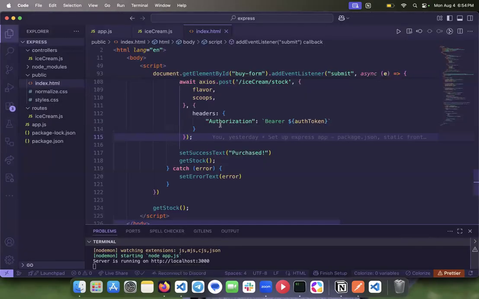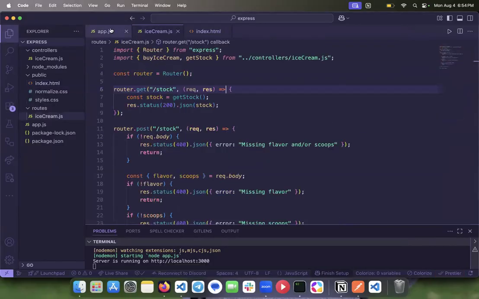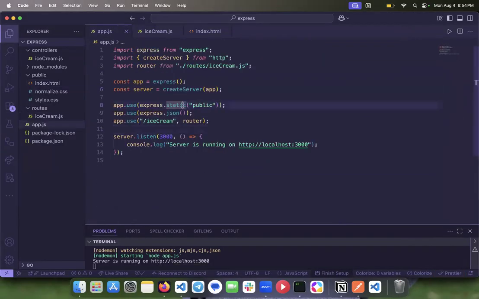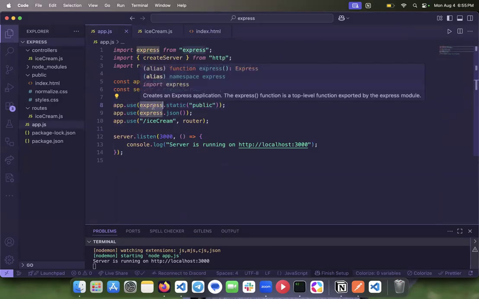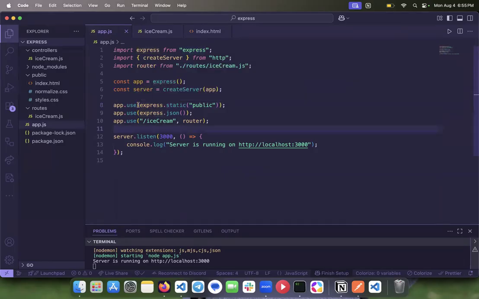Let's briefly talk about these middlewares and write our own middleware. So these middlewares are provided by Express. A middleware is something that's going to execute before everything else that is declared on this Express app. So this middleware is the very first thing that's going to run.